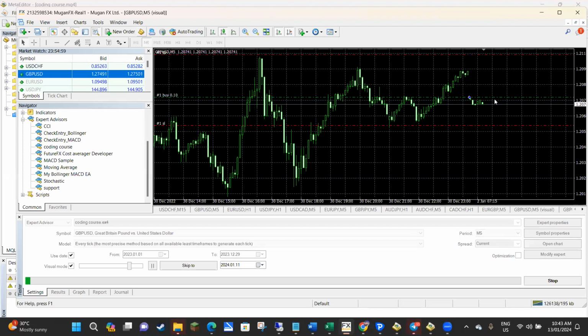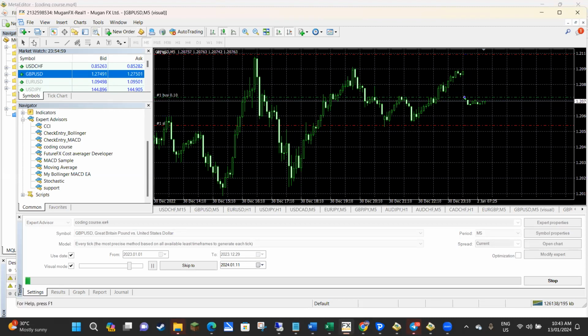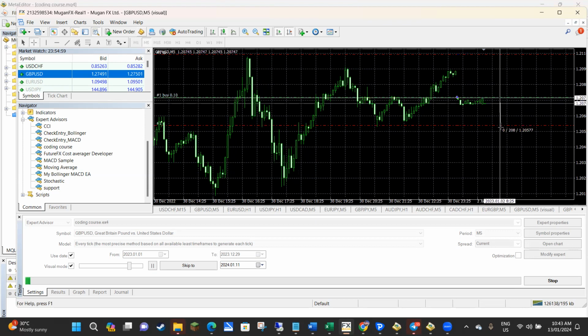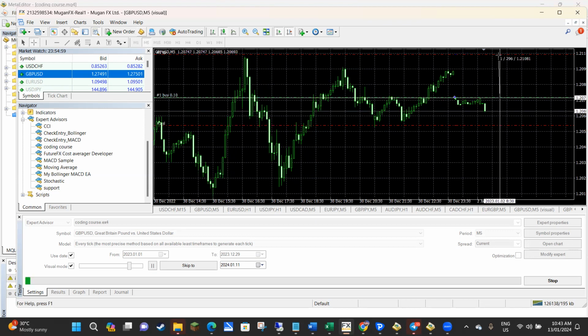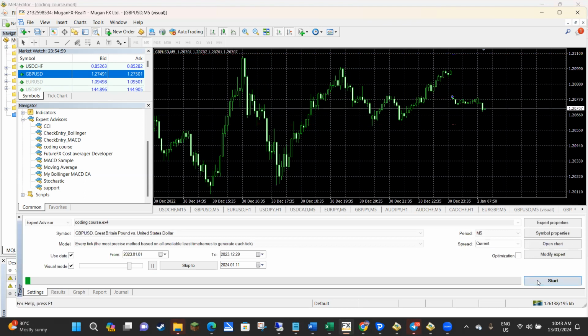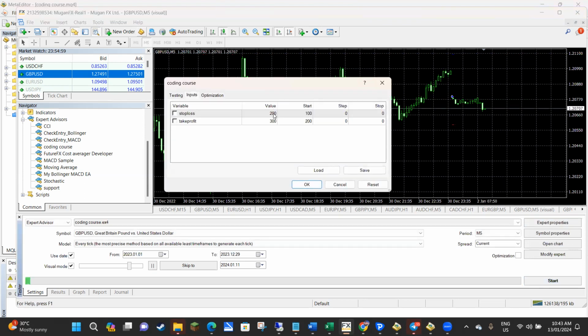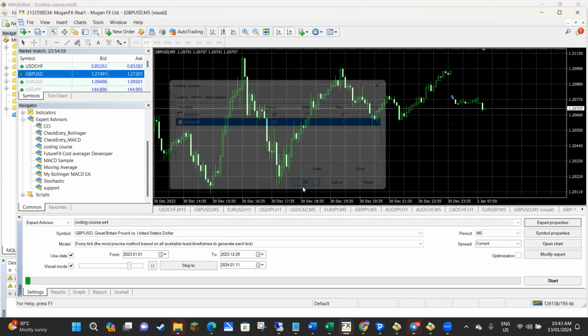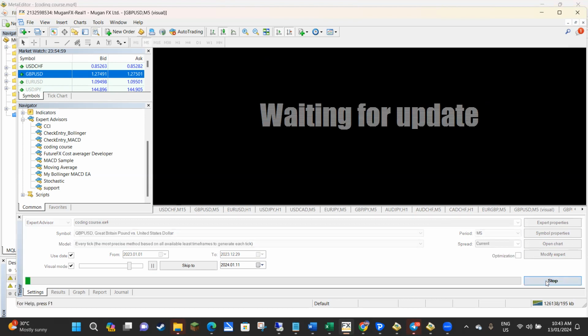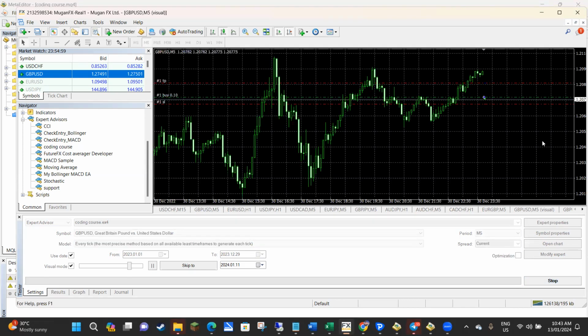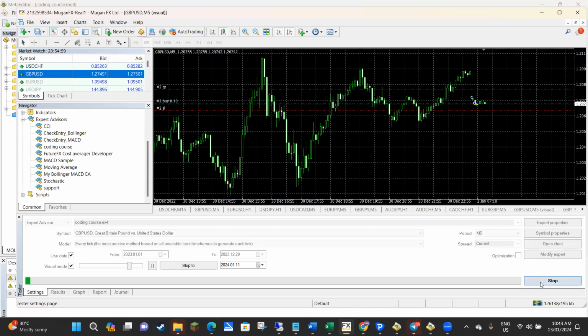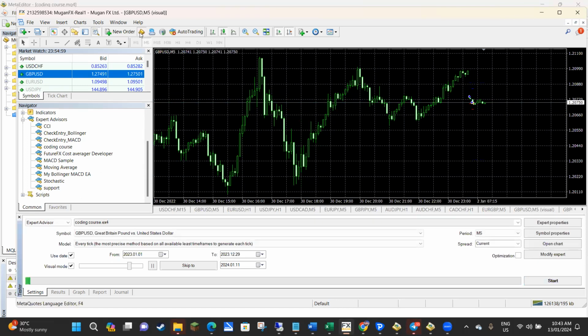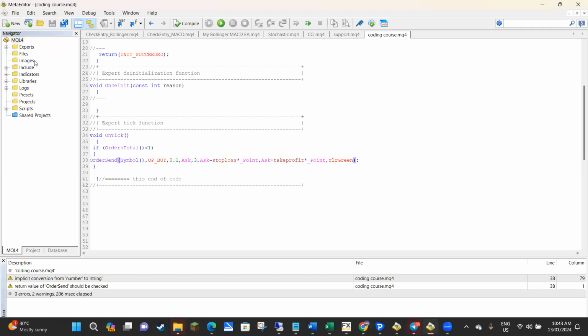And look at that. At last we got our trade, and we've got the stop loss at 200 points, the take profit at 300. And we can change that to much closer values and change them however we want, and just keep testing that EA until it makes us money. Now we can see they're much closer now. All right. So that's the user input side of things.